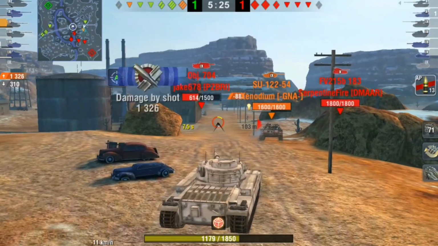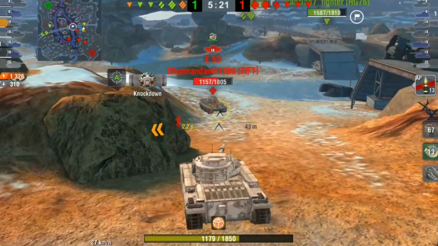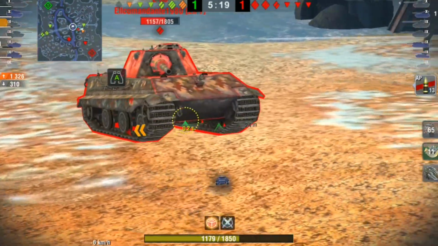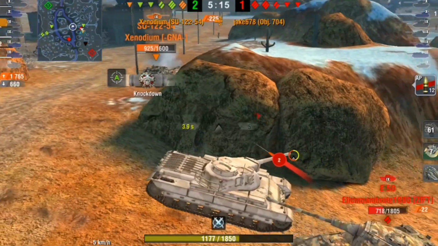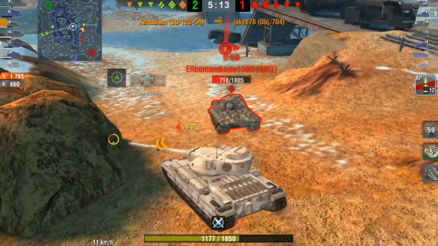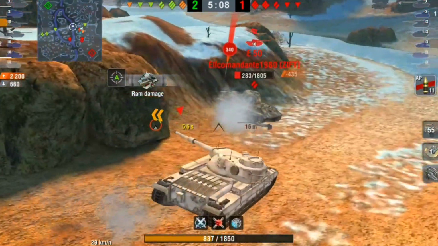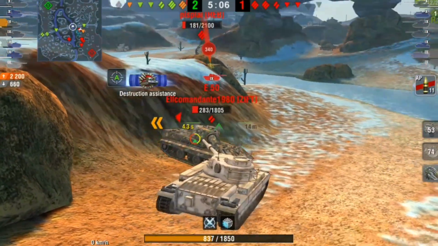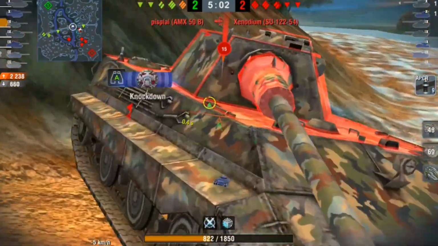He shoots him once, I shoot him, and now I'm going to leave him to it. He's got better DPM. And I'm going to concentrate on the E50 because we do not want to get the E50 coming behind. But in all fairness, Xenodium now turns around and tries to help. So he took care of the Object 704, but now he's got tanks in front of him. So he is unable to help.